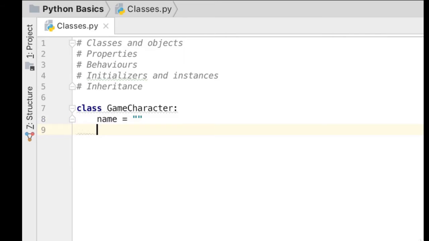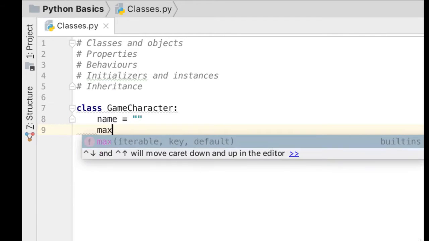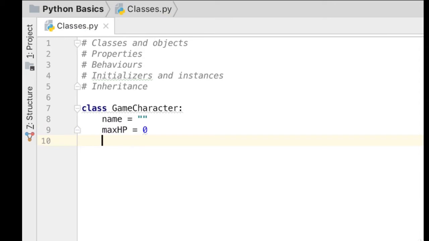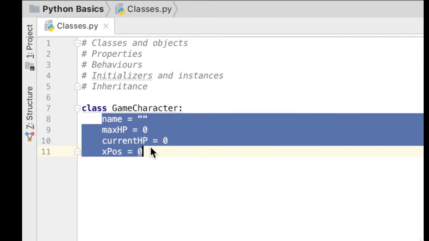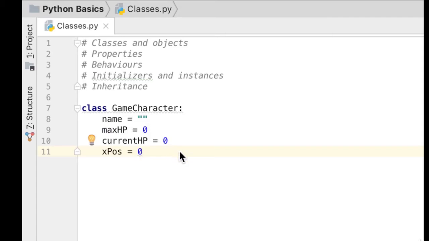A video game character might also have something like a maximum number of hit points, or max hit points. Just going to set this equal to 0 for now. Similarly, they'll have a current hit points value, and this is also going to be 0 for now. And then the character might also have an X position. I'm not going to bother with X and Y positions. Let's just assume that this is moving left and right for now. I'm really going to keep things simple, hence why I'm only going to stick with these 4 attributes for now. I know a game character could have dozens and dozens of different attributes, and if I were to build an actual game, obviously I'd add a little more than this, but we're just trying to keep things as simple and straightforward as possible.